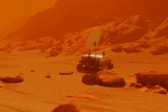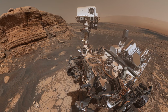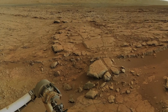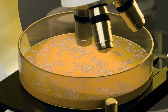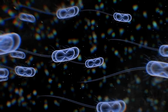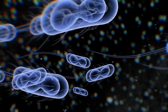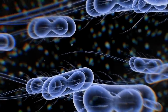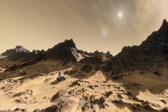And hey, maybe instead of just focusing on smart space beings, we should be on the lookout for any kind of life at all. Yeah, I know that a tiny microbe might not be as thrilling as chatting with friendly otherworldly creatures. But think about it. There could be lots of simple life forms out there. We're talking about simple organisms swimming in oceans, mossy creatures holding onto rocks, or the first signs of critters exploring their habitats.